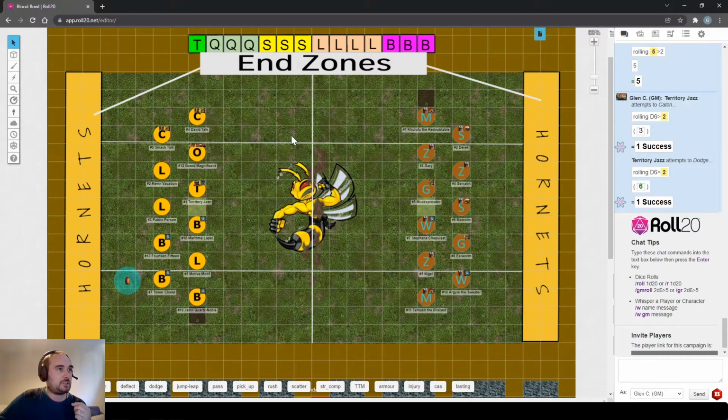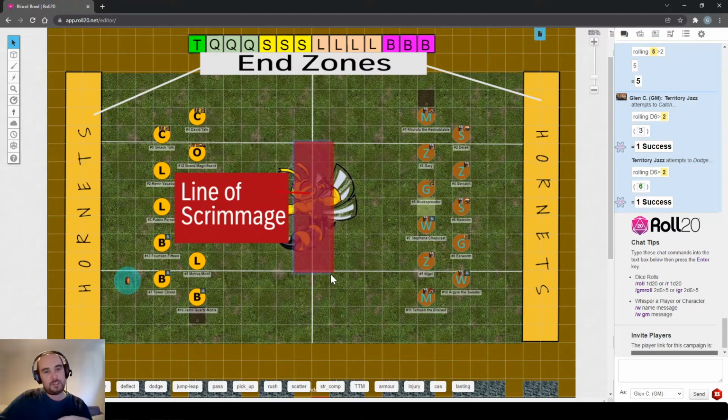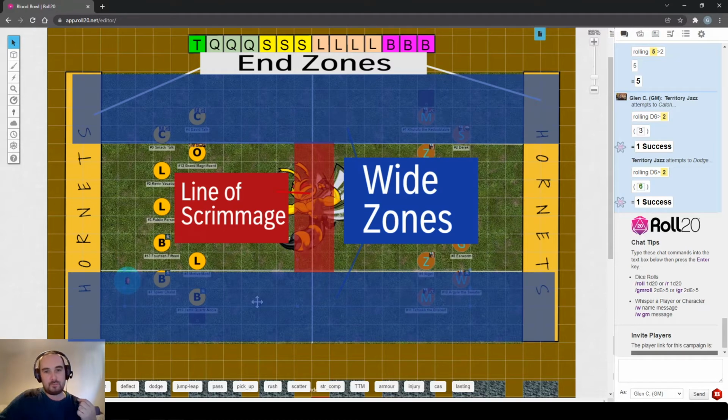The middle of the pitch, so these 14 squares here, 7 in each half of the pitch, is called the line of scrimmage, and it's where the teams have first contact at the beginning of every drive. There are 4 square wide areas along each side of the pitch, going all the way along here. These are called wide zones.